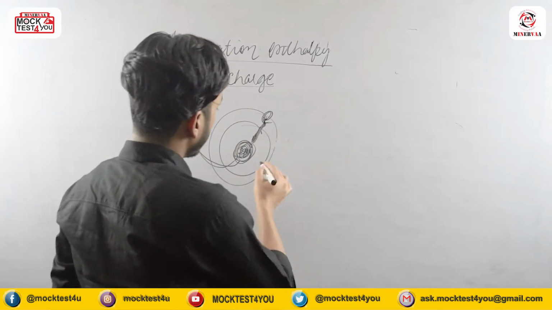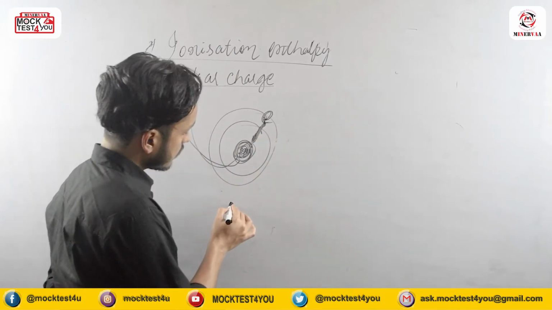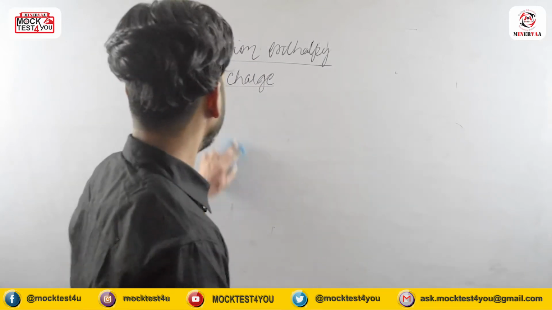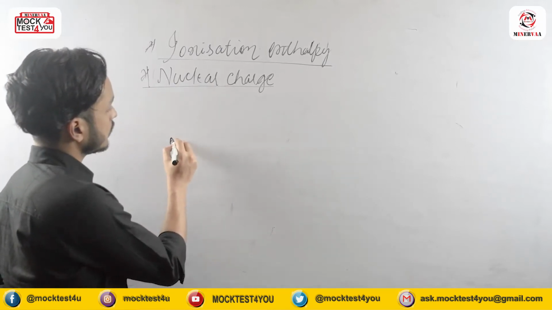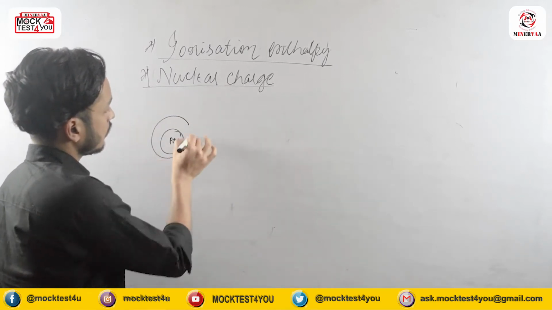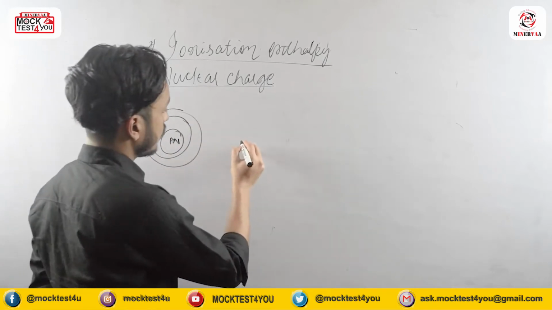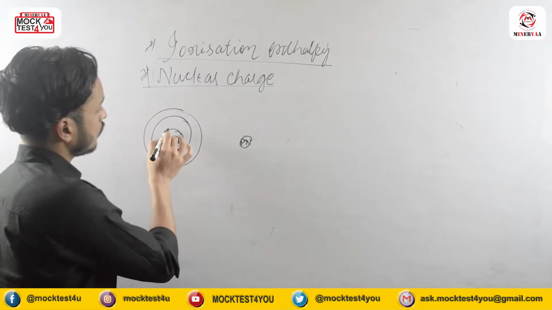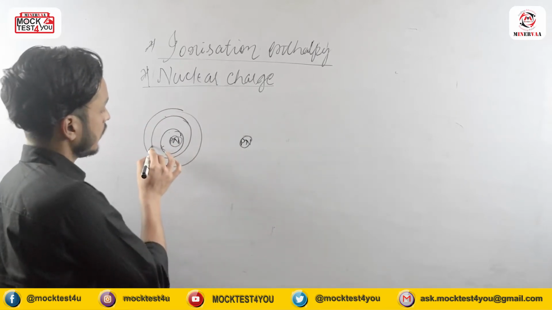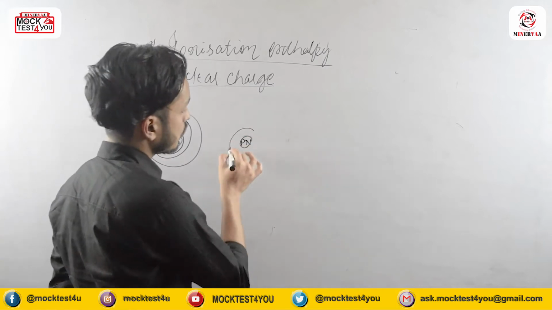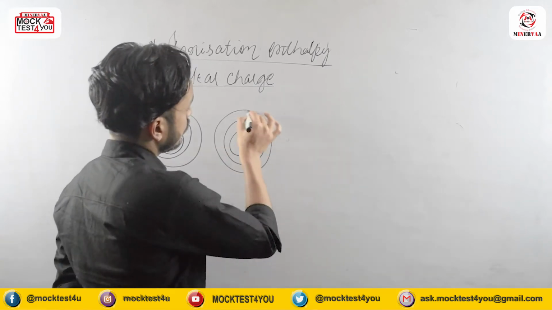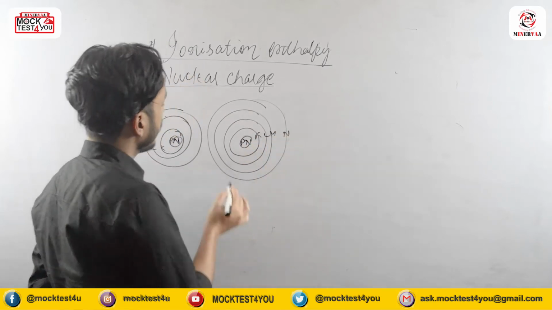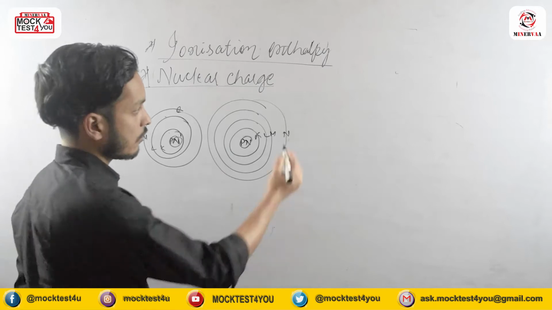Now next, this is one more example for nuclear charge. Suppose we are taking two atoms here, okay? Suppose here is proton and neutron. This is the first shell, second shell, okay? And here again it is proton and neutron, this is the nucleus, here this is the nucleus. So 1, 2, 3 shells, right? Suppose this is K, L and M, and here also 1, 2, 3 and 4 shells, K, L, M, N, right? And in this also there is one electron, here also one electron, okay?